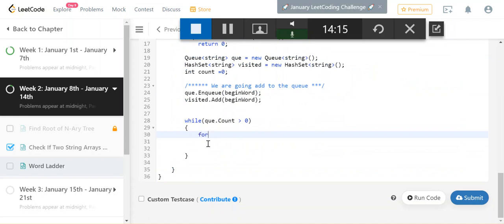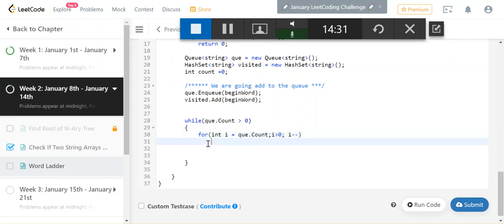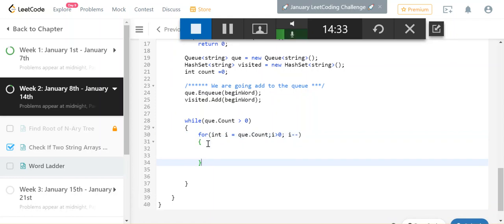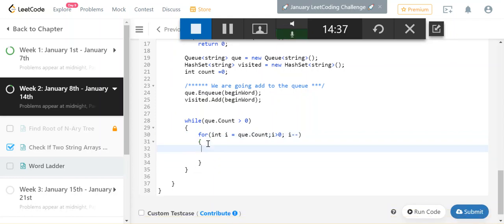Now we'll iterate through this queue, so this will be like queue dot count, I greater than 0, I minus minus. Any type of loop, we can take 0 and that also will be fine. That's it, just that we need to run on this queue, right?